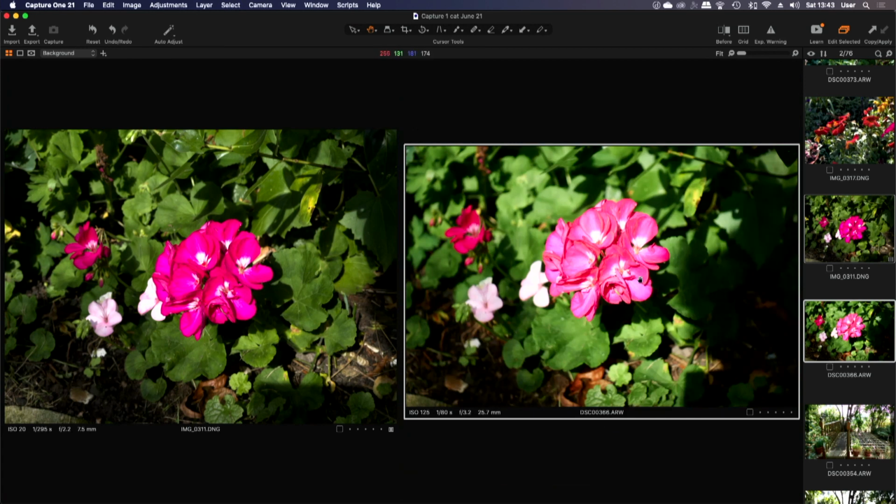I think I've got the point over that the Z-V1 is a great camera, and I use it for video extensively, but I won't be using it for stills, that's for sure, because my iPhone 12 Pro Max is producing amazing stills, and also my iPhone 13 does, which will probably be my predominant phone for camera work. It's a bit smaller for shoving in my pocket, and it's got my SIM card in, so it's going to be with me all the time. That's what I think of the Z-V1 versus the 12 Pro Max. The iPhones are definitely capable as being your go-to camera if you need a really good camera for taking good quality snaps. They're not snaps, they're better than snaps, they're really good. So there we go, that's my thoughts, you make your own mind up.